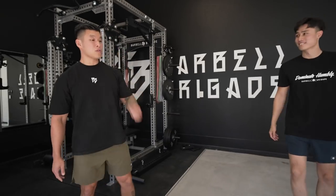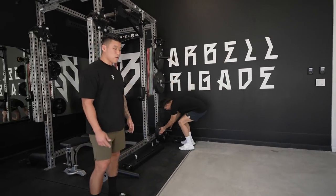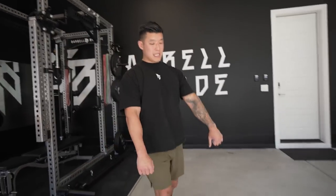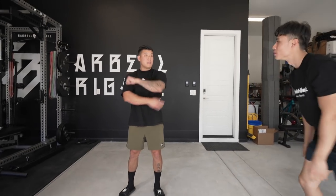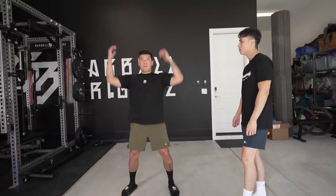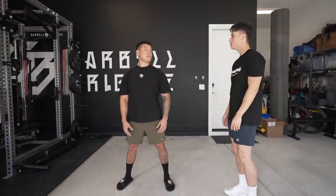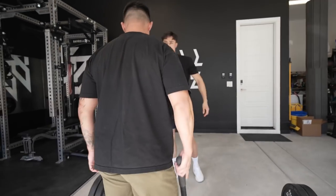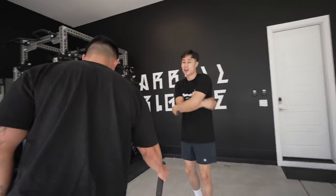As funny as all the rituals are, they do serve a purpose. For most people, it's to find the lat activation. The lat is the muscle that's kind of where your armpit is. That's what's going to keep the barbell close to you. So whatever they're doing, they're trying to keep their shoulder in a place that's stable. You don't want to be all uptight and scrunched up either. So they're usually trying to get their shoulders relaxed, but also lats flexed and activated. Every boxer, it's the boxing muscles, they say.